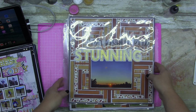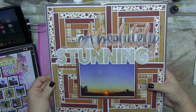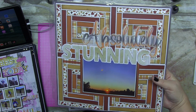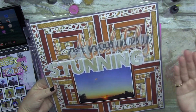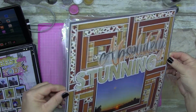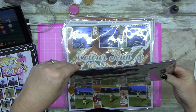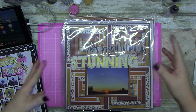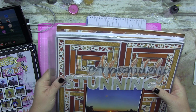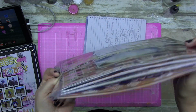Now, I'm sorry about the glare, but I have to explain why I haven't taken these out of the packaging. One of the problems I had is that in my Creative Memories albums, the page protector slides in that way, so everything is kept in and things don't slide out. But with these side and top loading pages, because I'm now using the We R Memory Keepers albums, my concern was that if my kids pick up my albums and tip them upside down, everything's going to fall out. As you can see, nothing is falling out of my pages.